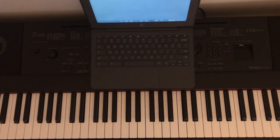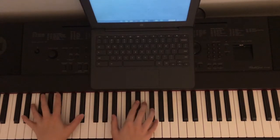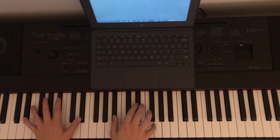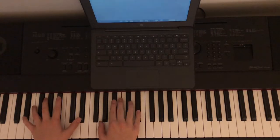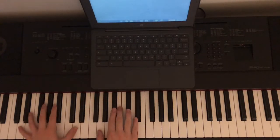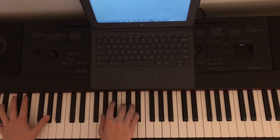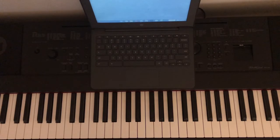Classical concert hall ending. But instead of moving the chords around like that, he goes like this. So this is good if you want to learn the song the simple way. See? So there's two ways you can learn this. So let me get back to teaching you.